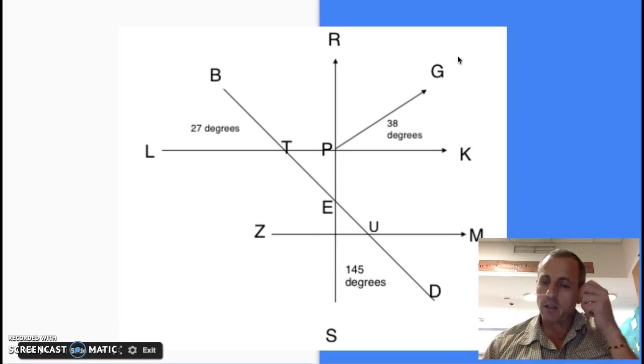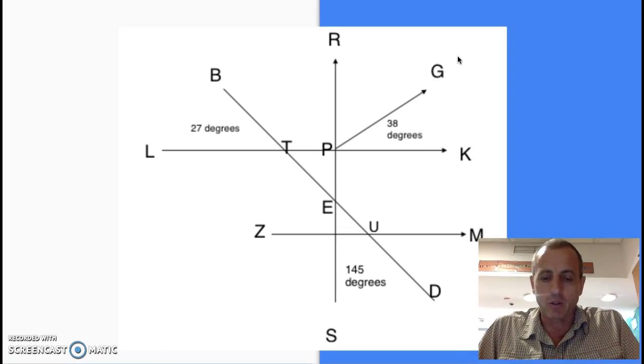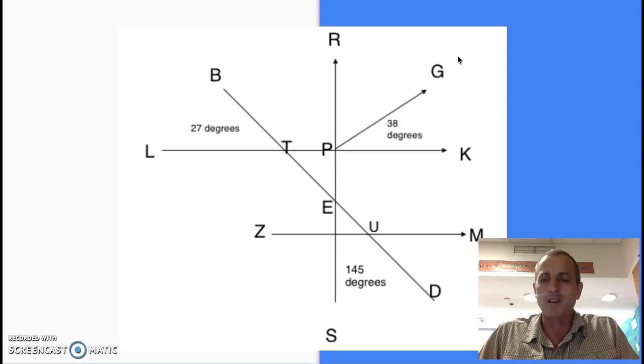Okay, so what I'd like you to do now, I created a Google Forms doc that I'm going to see what you know. So I'd like you to fill that Google Forms doc in. And if you look here, this is the diagram that I put on that Google Forms doc. So you'll have to refer to this to see what you've learned.